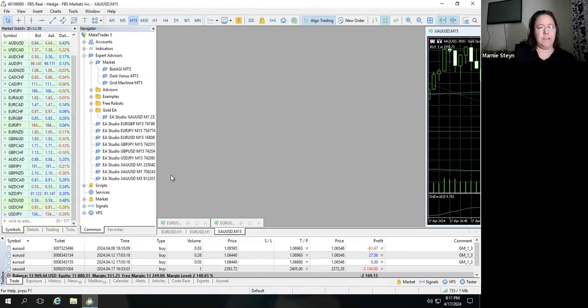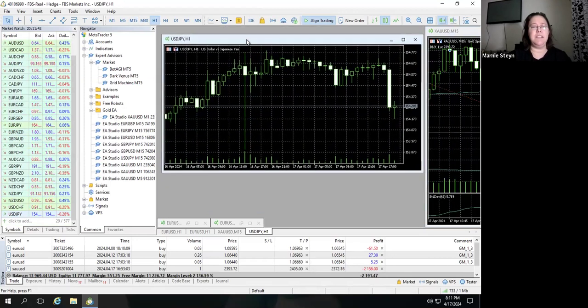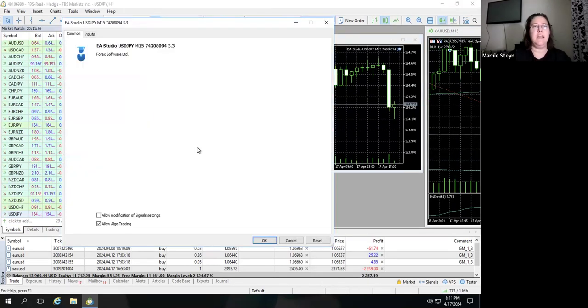There it is. Okay, so I'm bringing in the USD JPY chart right now, and I'm going to be setting up the USD JPY. Here it is. EA Studio USD JPY M15. That's the one we're going to pull onto the charts. And I'm going to give you the settings right now for that robot.